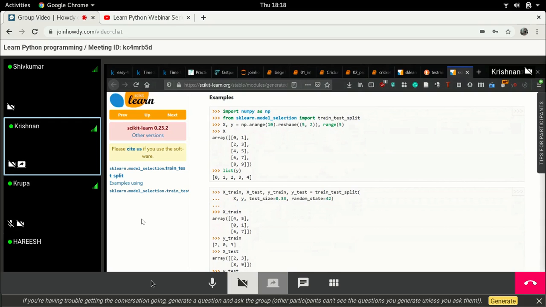Random state is something very different. That is when you want to have a consistent random state among all your machine learning models, but you can leave that out. Once you have this, it will return these four objects: xtrain, xtest, ytrain, ytest, right? So this is what we will do in this particular lecture onwards. I'll just stop for a minute. Does anyone have any doubt?